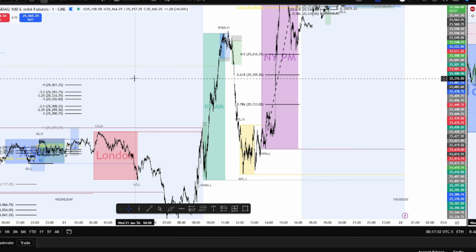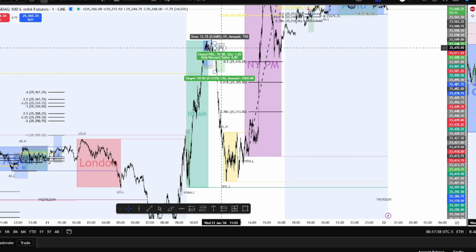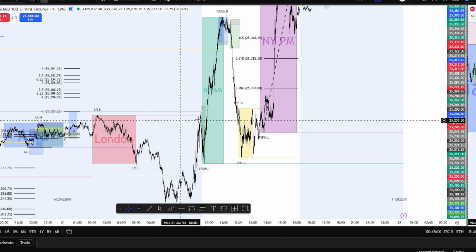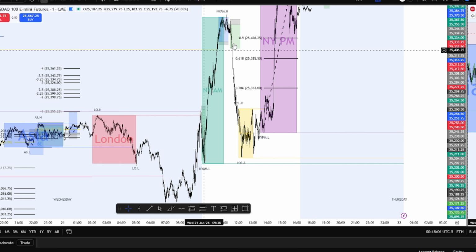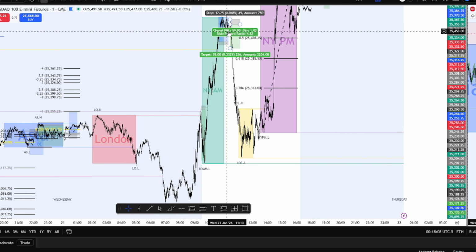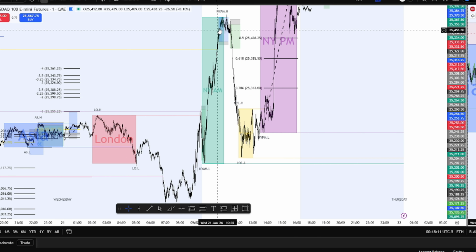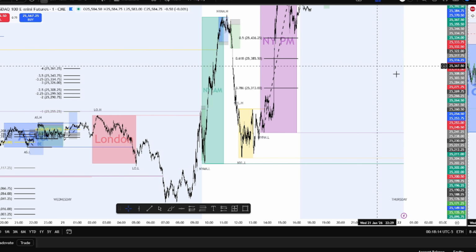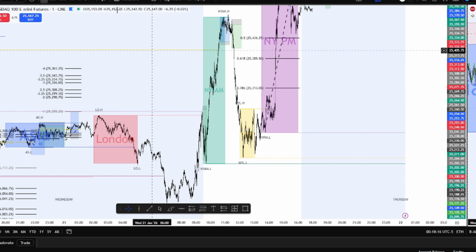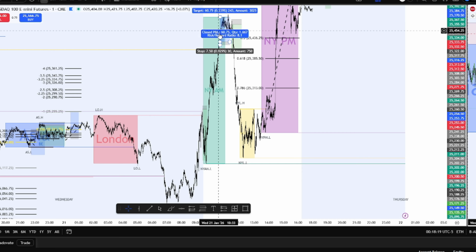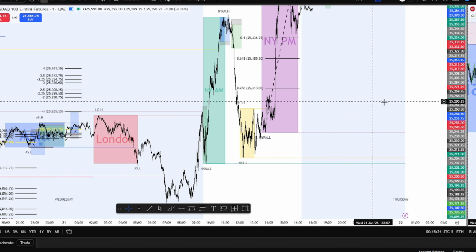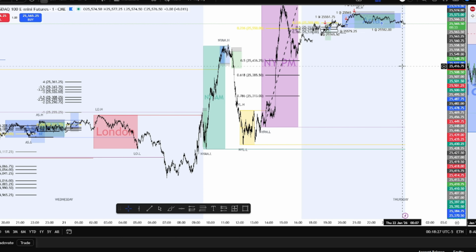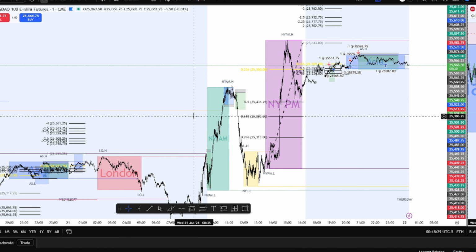And now Wednesday, remember what I said about bias? Wednesday is typically a reversal day. So as you can see, I was bullish on Wednesday. You could have taken shorts, but I was bullish. I ended up catching longs and I caught the shorts. The reason why I caught the longs and the shorts is because I understood that the market must pull back to continue higher. It's like a slingshot. So, as you can see, this leg got rebalanced. This imbalance was filled in the market at the equilibrium. You could get very technical with it, but I'm trying to keep it as simple as possible.